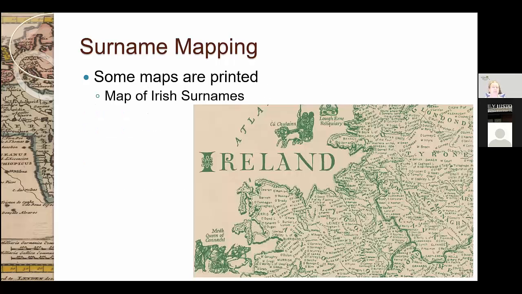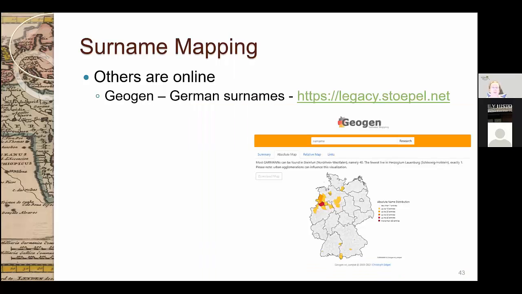Some of these surname maps are in paper format. This is an example of an Irish surname map, and you can see all the surnames that are listed there. Now, part of my wife's family comes from County Mayo, which is this county right below where it says Ireland. You can see the Mayo, and it's the Churchill family. So I could go through all of these names that are listed here and try to find Churchill. That's pretty tough. It's not an easy thing to do. But this is how the maps were done prior to the internet. With the internet, we've got a lot more capabilities.